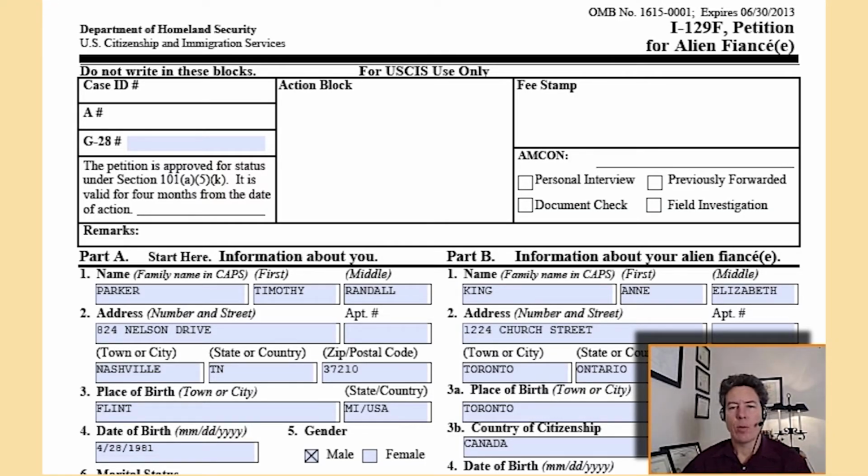We've gone through the instructions to the form. Here is the form. It's the I-129F. Now, this is a completed form, and I've done it this way because we've gone through now all the documents relating to the intake sheets. We have all of the questionnaires. We have the documents with the letters from friends and family, from each other. Everything we need, birth certificates, divorce decrees, all that stuff, tax returns. So all of those documents then have names on them and information, and we've taken the information and put them into the form in this way so that if you need a tutorial again on it, you can see how we pulled the document name from a birth certificate and put it into this form. And so you'll do that obviously on your own documents, but this is modeling for you how to assemble this information given the basic documents that you have provided and that you've assembled.